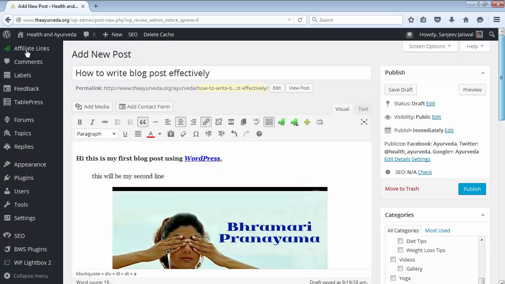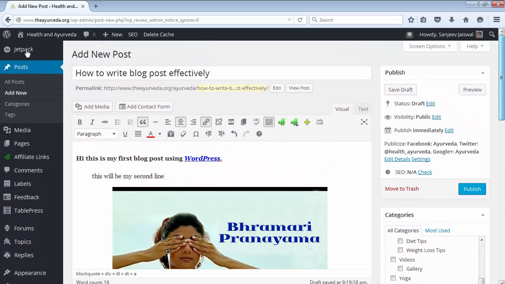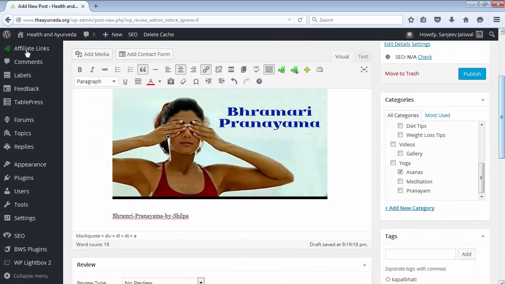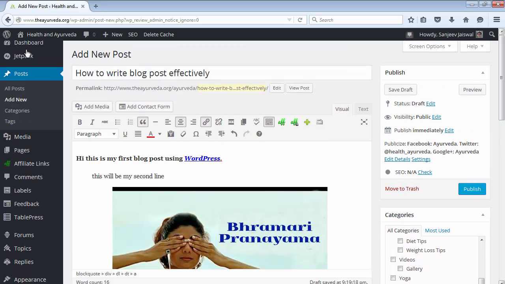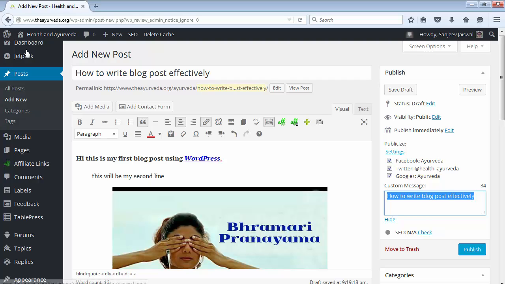So these are the very basics of posting a blog using WordPress. Although I have not shown you how you can write another category, another tag, and how you can write effectively, like the title I have written, how to write a blog post effectively. By that time I will tell you more tips about what your content should have, how you can choose your category and tags wisely, what hashtag you have to write here, and what all these settings are. So currently we are not bothered about it.